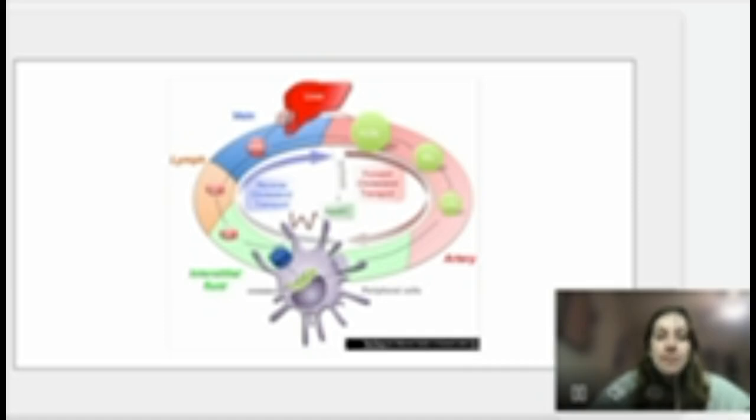So once it picks up that fat, it's going to go back to the liver, which is called reverse cholesterol transport. And it goes through the lymph nodes into the liver vein. So once it's back in the liver, it helps break it down, and then the cycle repeats. So it can be very, very good for you. You just have to make sure that you're watching what cholesterol you have in your diet. Now that we've hopefully cleared up what cholesterol is and the difference between good and bad cholesterol, we talked about eggs. So eggs have previously had a bad rep due to the suspicions of them raising cholesterol.